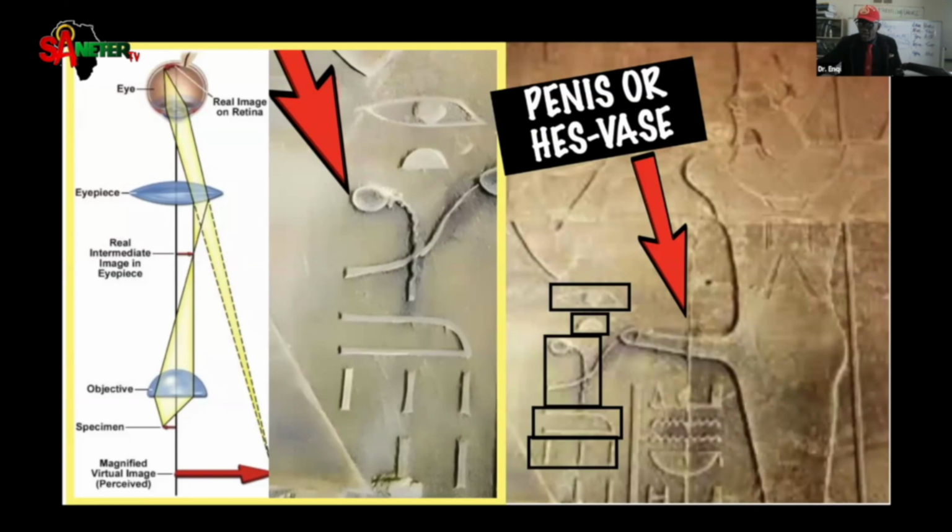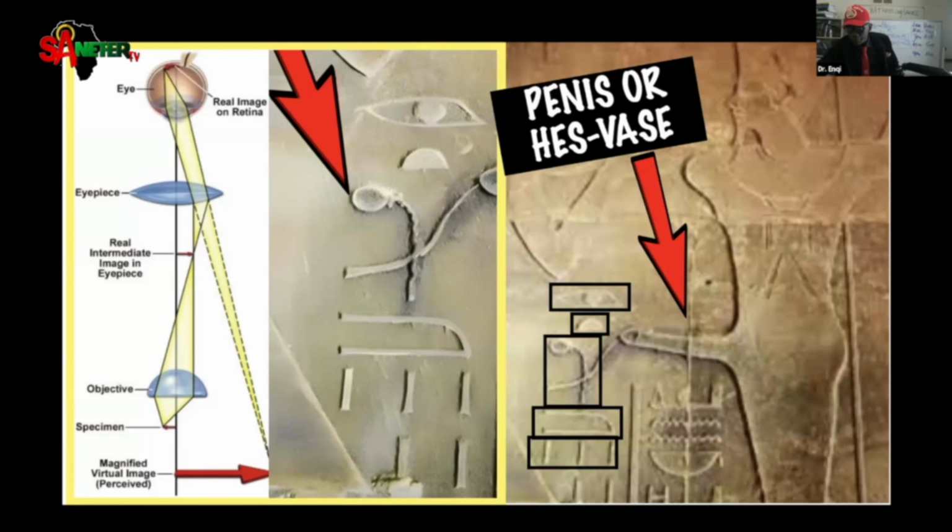Here we see right here engraved in the wall where our Kemetic ancestors actually created and left the blueprint for microscopes and telescopes. What you see on the left of your screen is a modern diagram of what a microscope looks like. What you see in the middle section is an up-close version of what's left in the wall. You see the eye at the top matches the eye on the side. Then you see what looks like a bread hieroglyph is actually a convex lens. That's very important because that's the thing that magnifies the image.